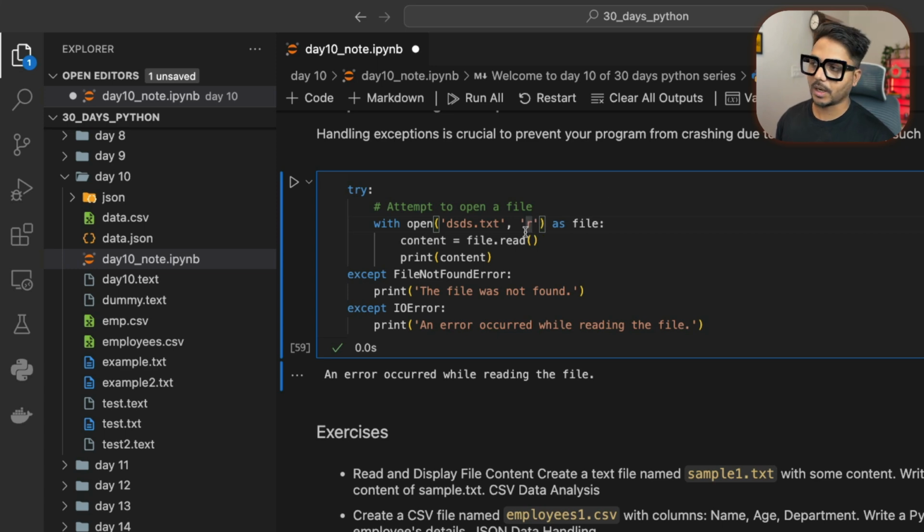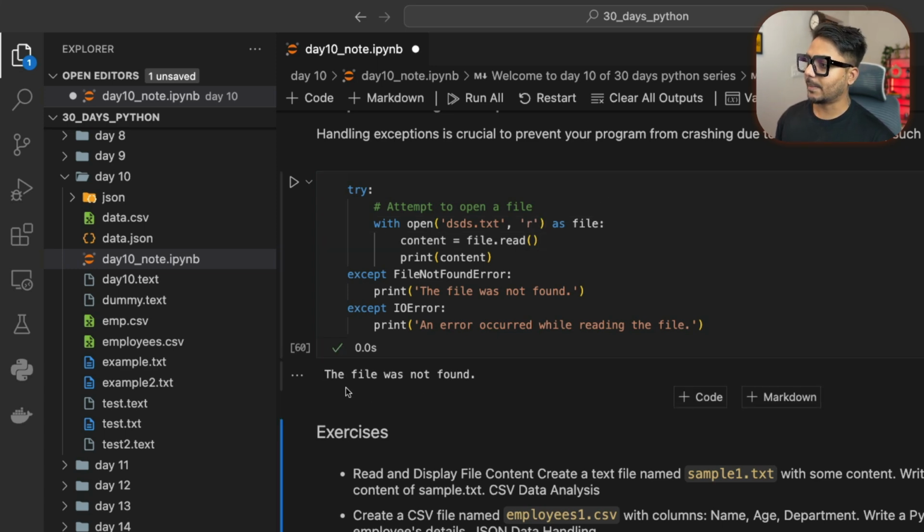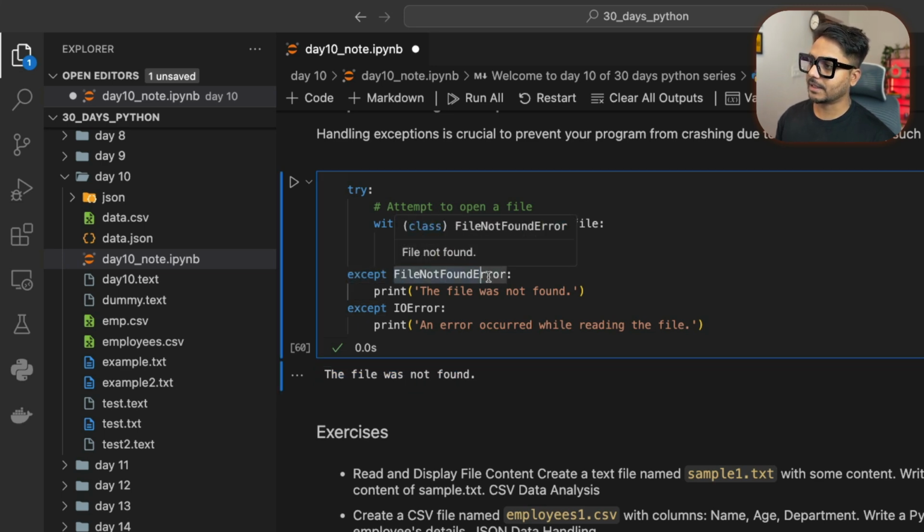Okay, the right mode I'm giving it here. If I now execute it, I am getting that file is not found. So using this except I am reading the file, which is using this except, I am printing this error which is called file not found error. And then I have what is called IOError. Now using the second except I am capturing if in case it's not the file, it's something else, so then we would debug our code and we will see.